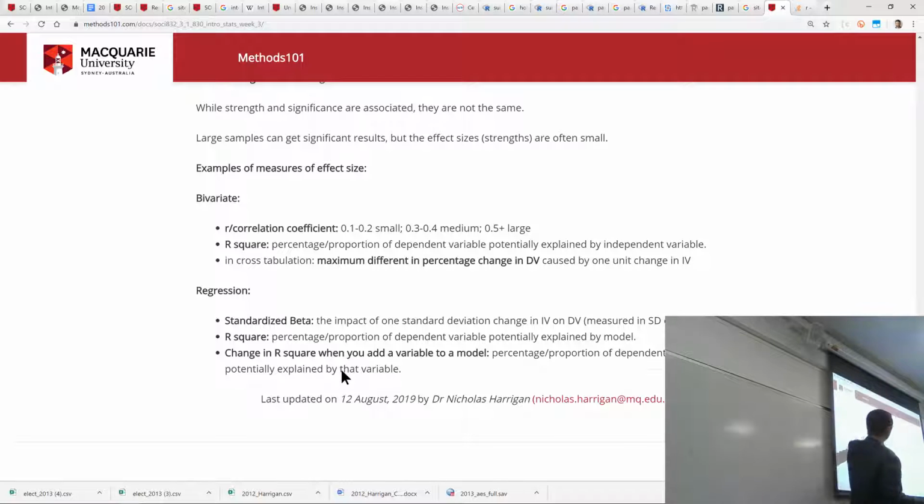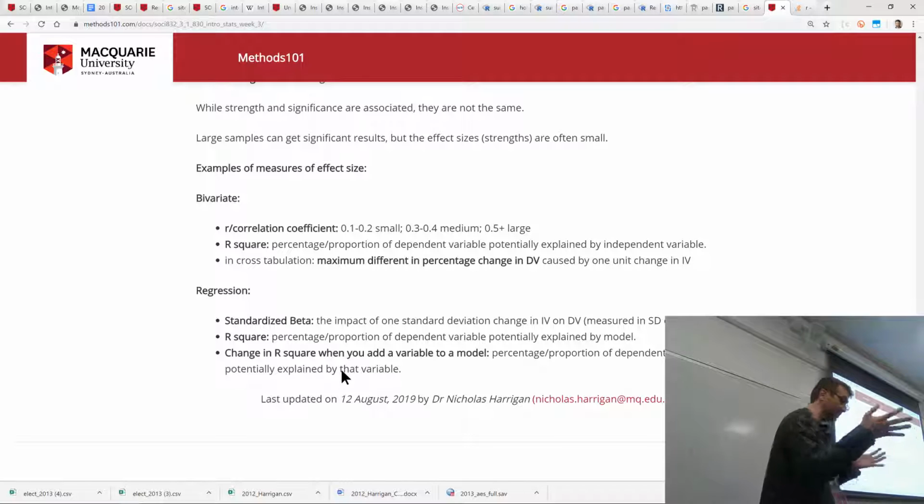And if you actually looked at these as scatter plots, you can look at it on Wikipedia, these look like just messes. These look like nothing's happening. Actually, they really do look like nothing's happening, and that's because there's a huge amount of noise. There are other ways you can do it with bivariate statistics, so you can think about just the maximum percentage change in the dependent variable caused by a unit change. There are some slides that Young's done on that.